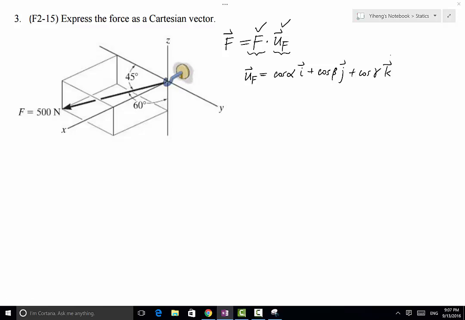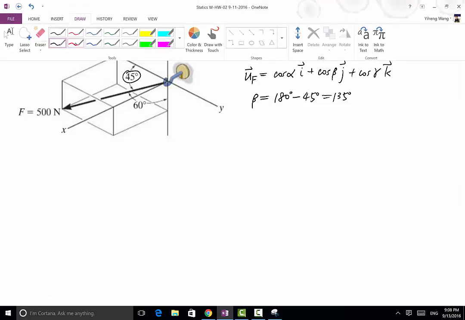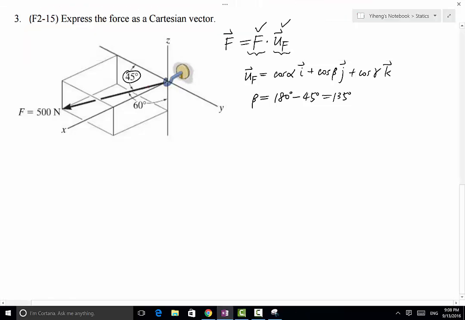So in this case we know this force right here, which is not beta because this is made with the negative y direction, but beta is going to be 180 degrees minus 45 degrees, which is 135 degrees. This 135 degrees is the angle made by the force with the positive y direction.